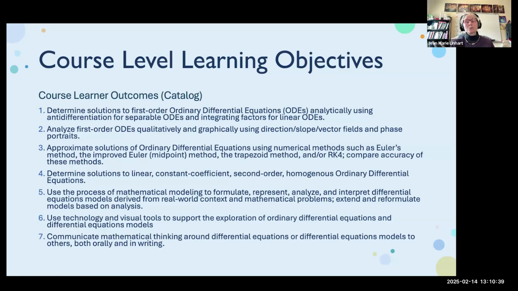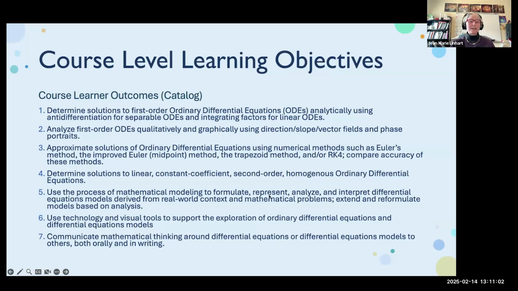Numerical methods, I think, are crucially important. To be honest with you, we do more and more work on computers. And it's always been true that if you met a random differential equation, as if there was such a thing, that would not be something that you could solve by hand. So numerical methods are really fundamental. Second order differential equations, it's clear we're going to do linear constant coefficient second order homogeneous differential equations.